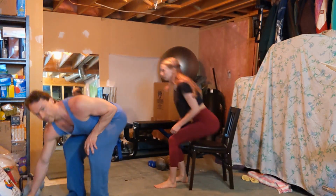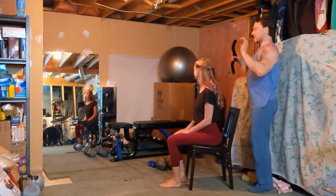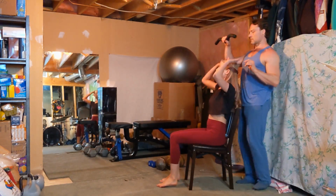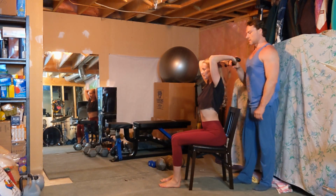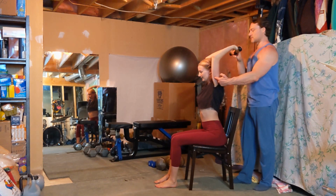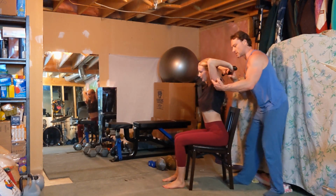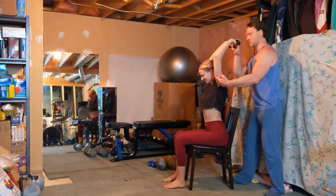This is only if you have a partner. If you don't have a partner, you can skip this one. Hands up like you're doing a tricep kickback overhead press. Grab it. Okay, squeeze. Go. Come on, harder, harder. Squeeze the tricep. Let it come back down. Stretch, stretch. Squeeze here. Squeeze. Go. Come on. More, more, more.